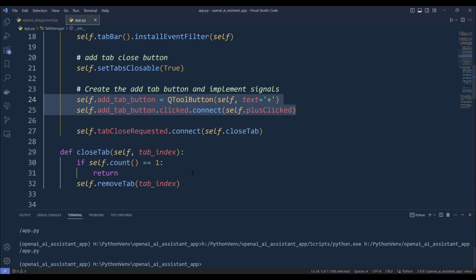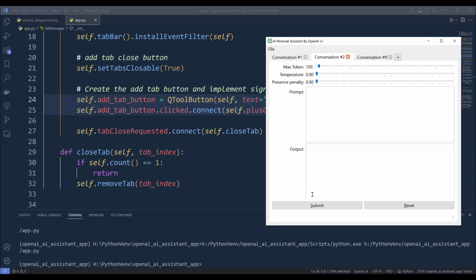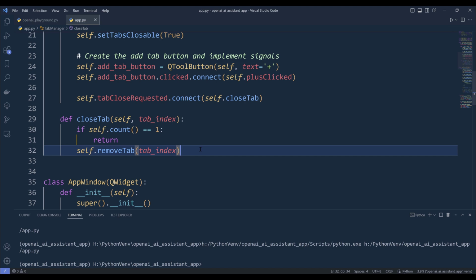All right, so when I insert the add tab button, the button is actually located in a stationary location, and we need to create a method to dynamically position the button location. To do that, we can use the event filter.